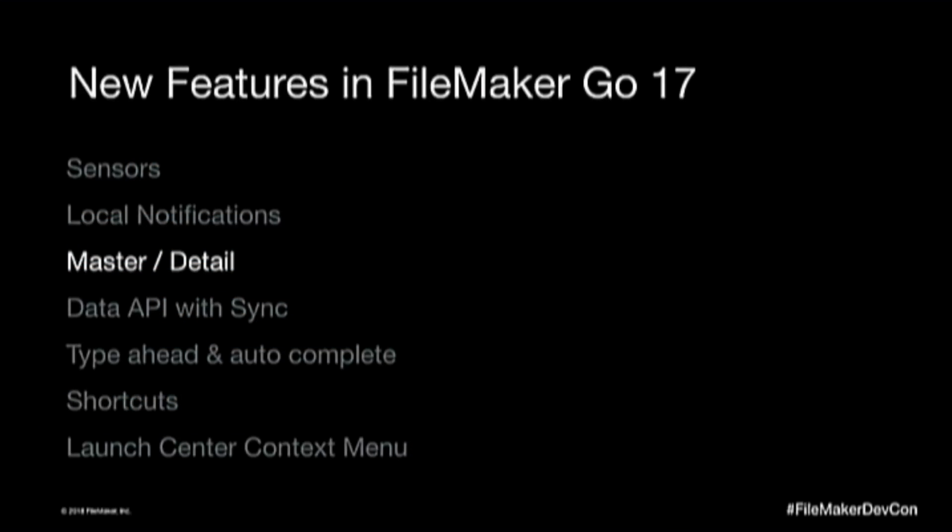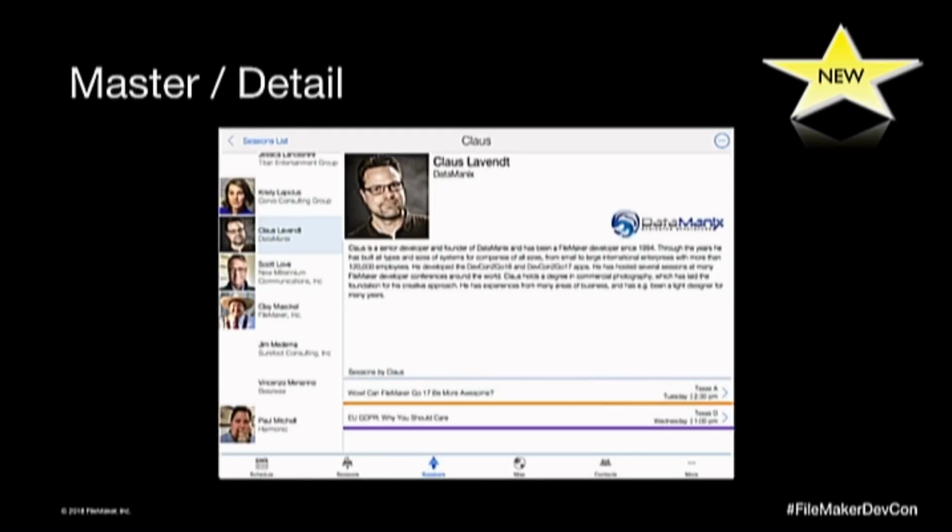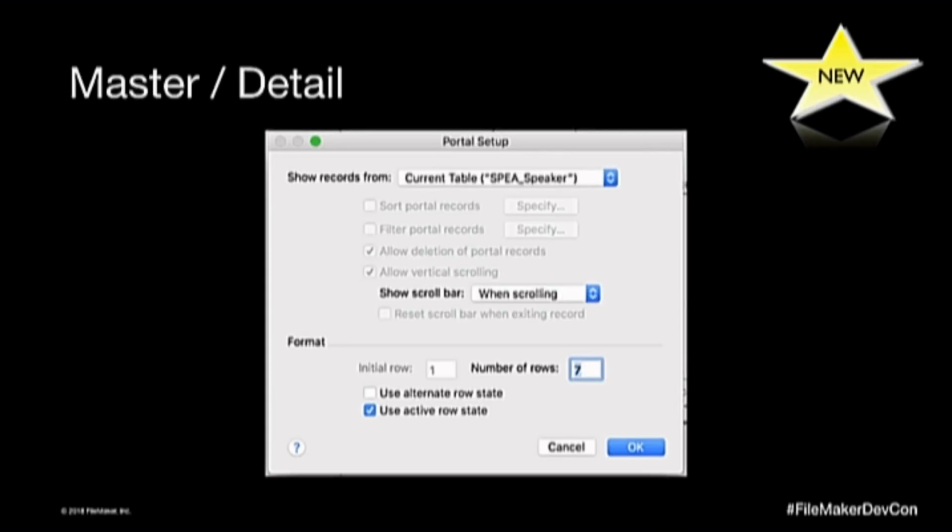Moving on, master detail. This is awesome. In DevCon2Go, we are using it on the iPads for the speakers. We have the list of speakers, the list of records, and the details. It's incredibly easy to set up. You just draw a portal and say, show records from the current table, and then it works. Then you just apply the fields on the portal, and it just works.